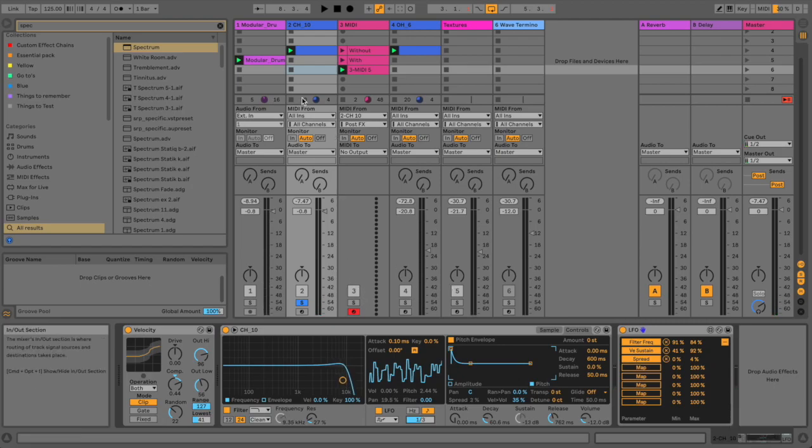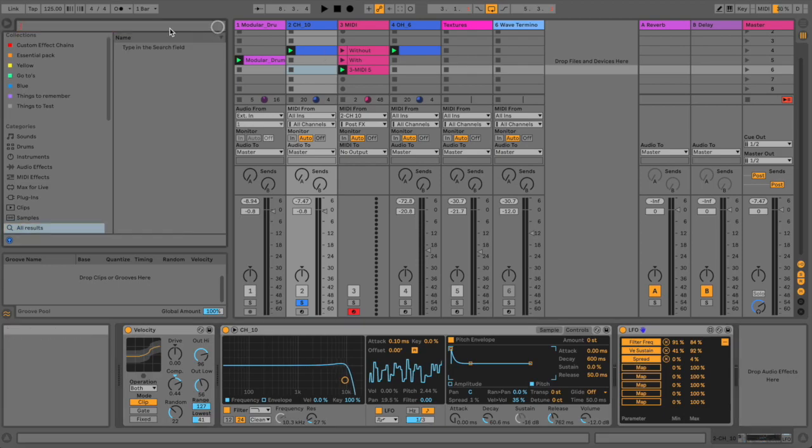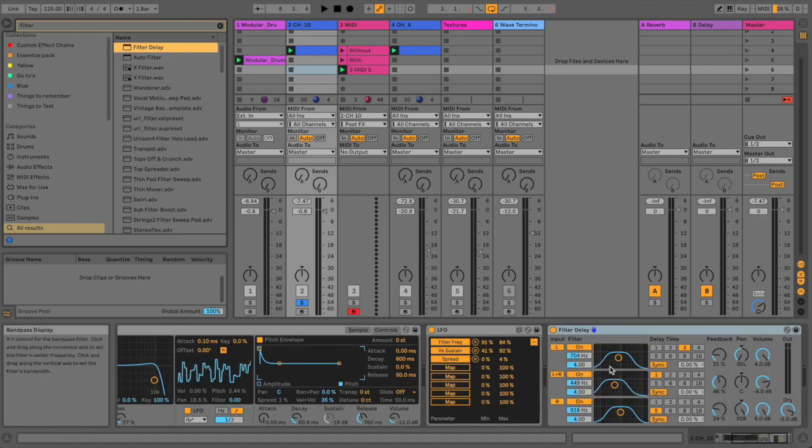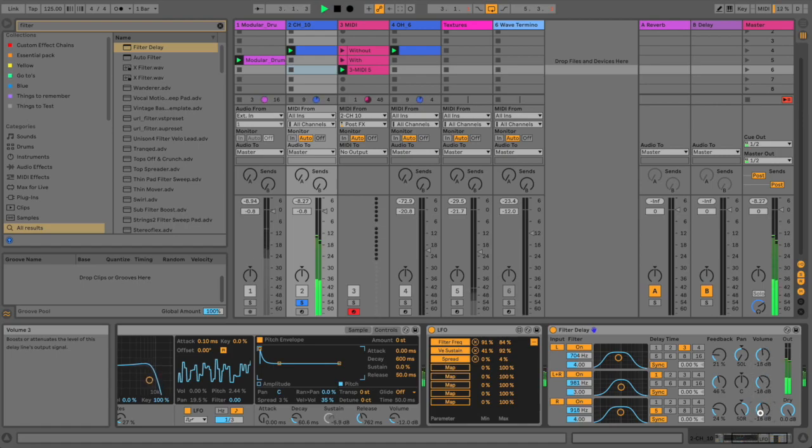So yeah, and then if you want to spice it up a little bit more, maybe use a simple filter delay to add kind of a layer, a little bit of groove and stuff. This, like to offset a little bit maybe, to give a little bit of groove.